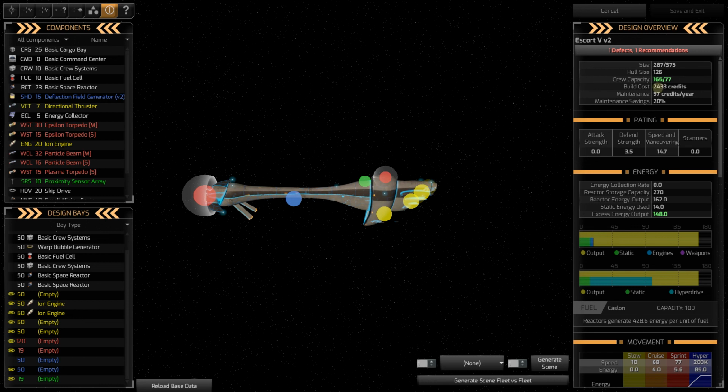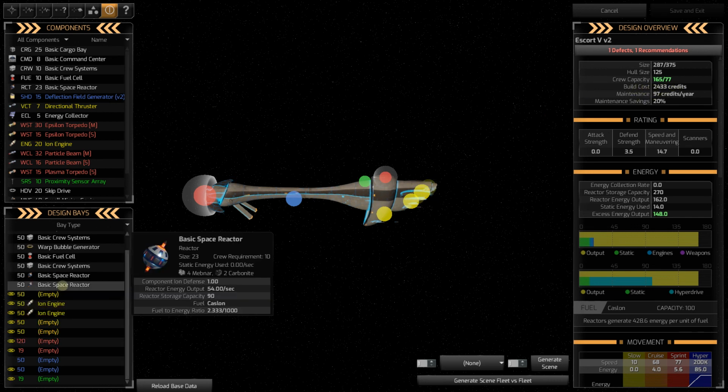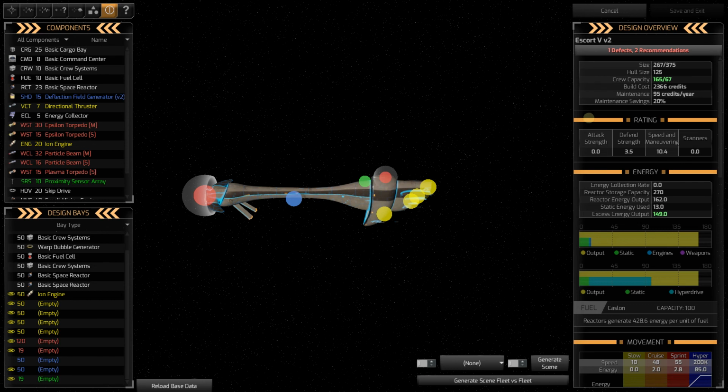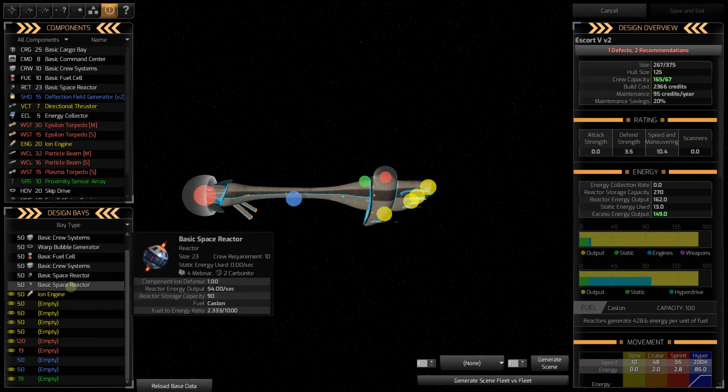It'll also tell you, as you change things, how much crew capacity you have, and how much crew you need to operate it. Maybe some weapon needs a lot of crew. We'll look at that when we go into it. Build cost, okay, this is going to go up and down. Let's just take off this ion engine and see how that changes anything there. And now you can see the build cost went down, the crew capacity went down, right?